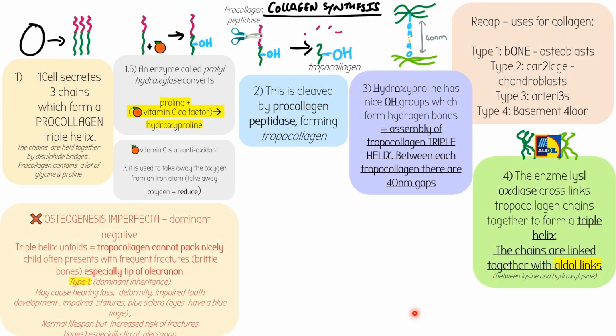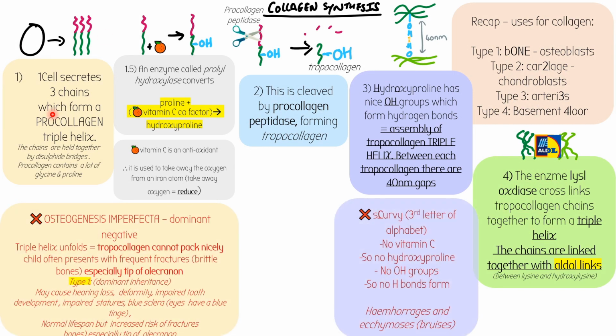So osteogenesis imperfecta, remember, we said type 1 is the main one, so that's how I remember type 1, stage 1 of this. Our next bit, we're going to skip 2 because 3 is easy to remember, is scurvy. Scurvy has a C in it. C is the third letter of the alphabet. So remember, basically scurvy is when you have a lack of vitamin C. Vitamin C is required for this stage here, because the vitamin C basically adds the OH group. So without vitamin C, we're not going to have the OH group. Therefore, this bit here of forming the hydrogen bonds is not going to happen. Obviously, you'll still be able to cleave it, so stage 2 can happen, but stage 3 will not be able to happen, so we'll not be able to form H bonds. Therefore, obviously, this won't happen either, and therefore, collagen doesn't form properly, and you get hemorrhages, like these little blood spots, and bruising along the skin.